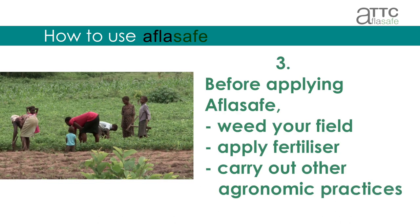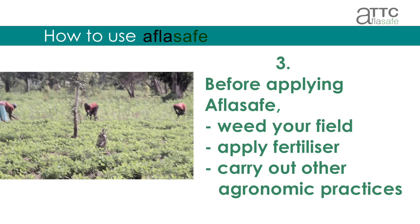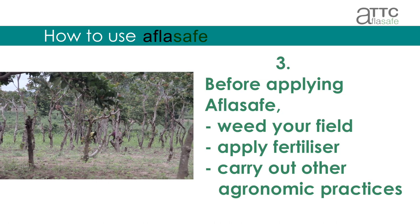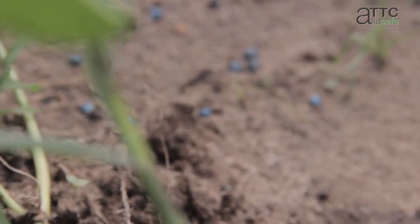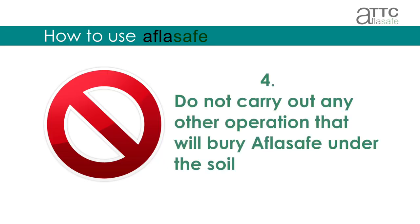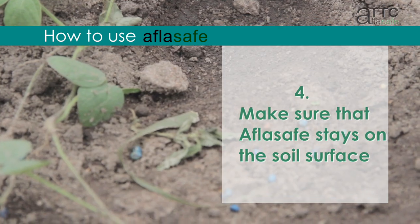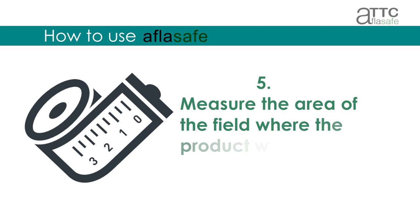Before you apply Aflasafe, weed your field, make your ridges, apply fertilizer, and carry out other agronomic practices. This is to avoid stepping on the product after application. Do not carry out any other operation that will bury Aflasafe under the soil. Make sure that Aflasafe stays on the soil surface. Measure the area of the field where the product will be applied.